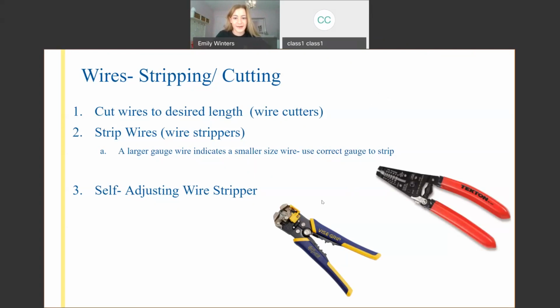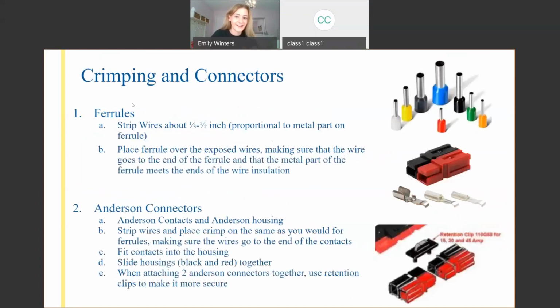And this one, my team calls him Jerome. He's the self-adjusting wire stripper. You put the wire through right there, the blue and yellow handle one. You put it right through that opening, and then you're going to squeeze the handles together, and the two metal pieces on the top will come down, pierce through the insulation, and then take it off. And so I'd love to be able to do this presentation in person, let you all try it out for yourselves, but we're making the best of these times.